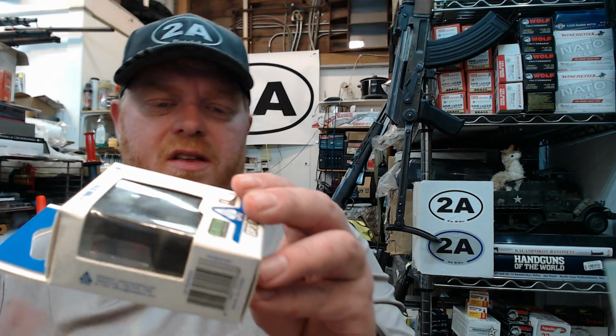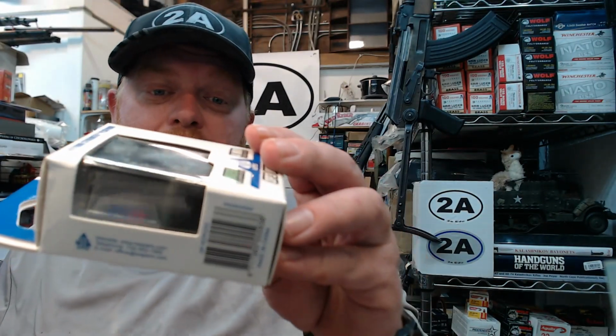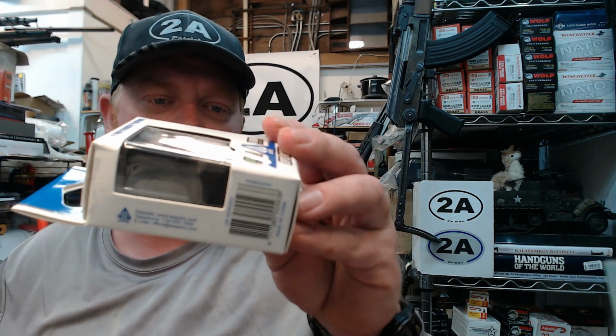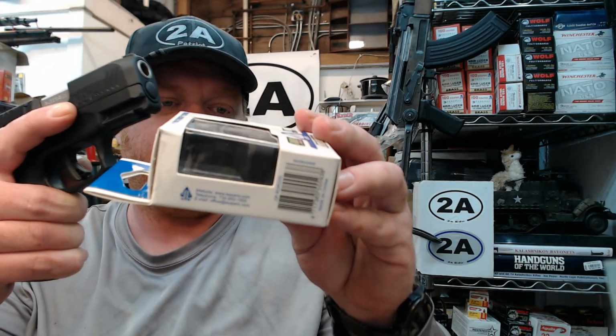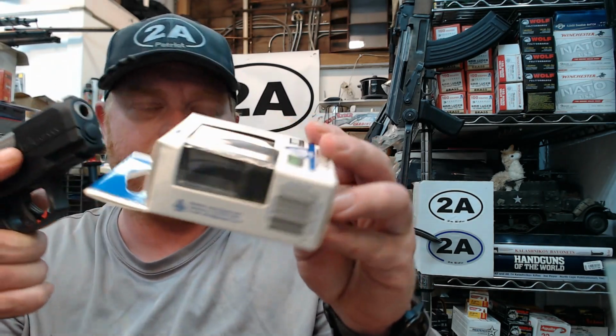So a lot of you guys will like the versatility. It utilizes the common Doctor footprint, so we're going to go over that in just a second. There's going to be a mounting plate for that with the Taurus. And there's also a UTG RDM20 mount that's compatible with this mount as well. And it comes with a lifetime warranty where UTG will repair or replace your optic if defective.